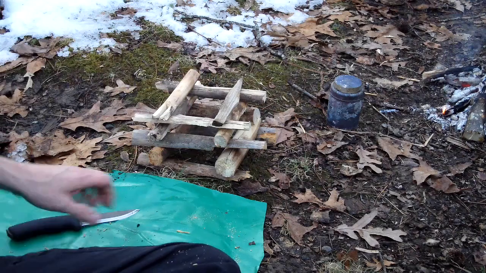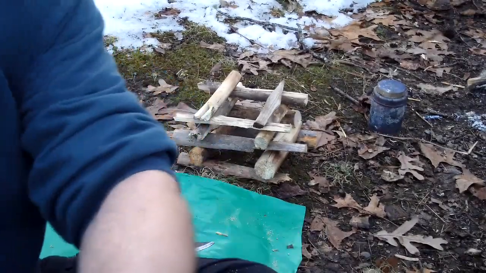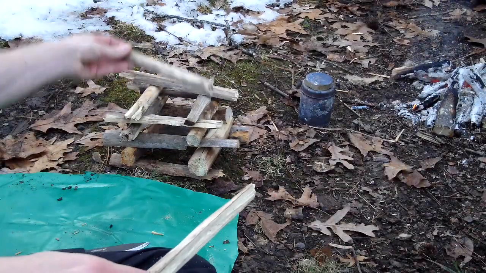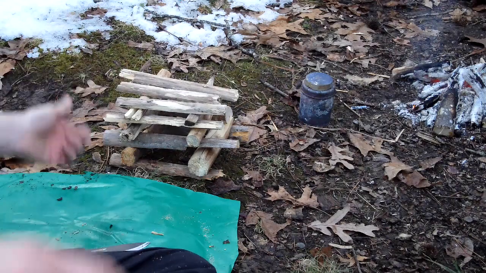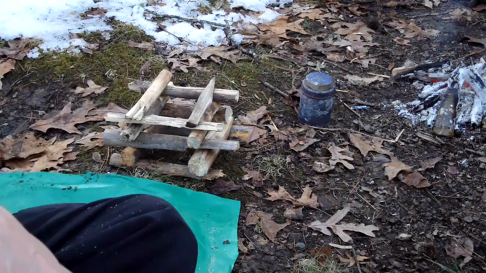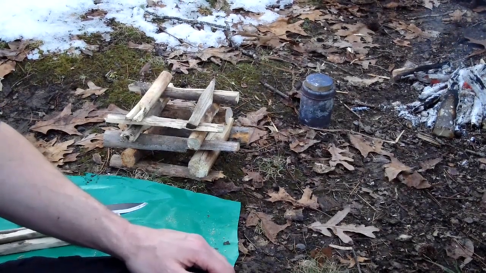Put a few more on there. And then what you can do is, once you put your tinder bundle in there, you can take some of these split pieces and just sort of lay them on the top, and let them catch. Very easy fire to do. Very easy. Alright, I'm going to go get my flint and steel, and then we're going to open up that char cloth and give it a try.